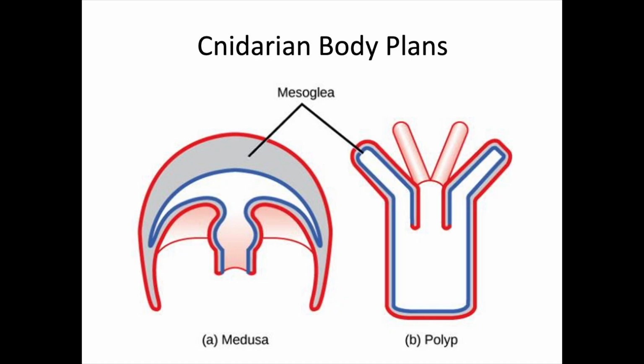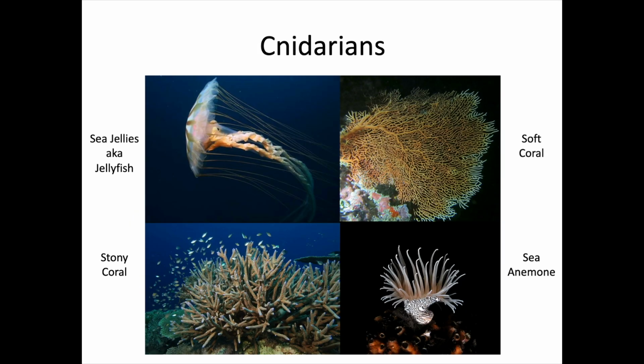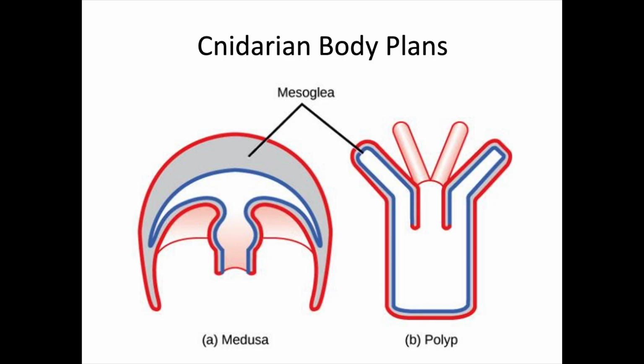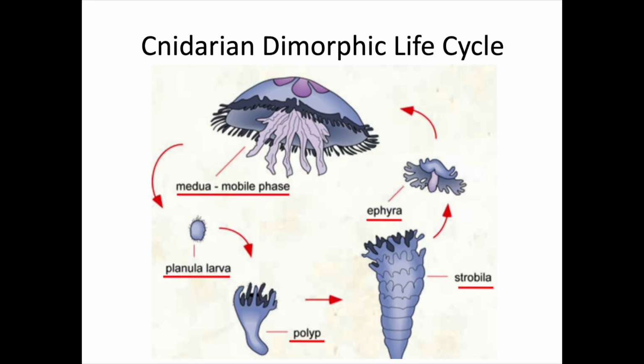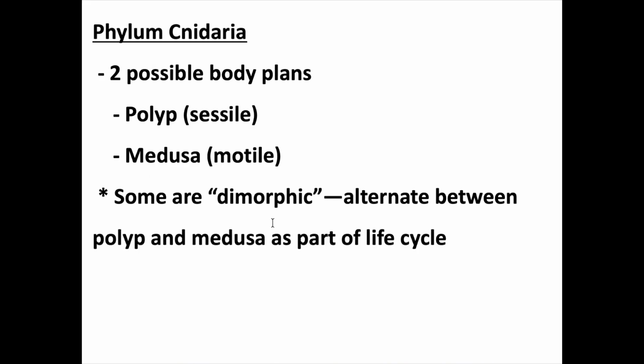Whereas the polyp form is what we see in sea anemones, classically, which is anchored to a surface and is sessile. So the polyp is sessile, the medusa is motile. Interestingly, some cnidarians are what we call dimorphic. That means both. Not at the same time, of course, but they alternate between the two forms as part of their life cycle. Here's an example of a sea jelly doing this. Here it is in its polyp form. It releases part of itself that becomes a medusa. Here it is in the medusa form, and then it releases larvae that live as polyp form. So yeah, dimorphic is what we refer to cnidarians that alternate between both, but most of them are either one or the other.